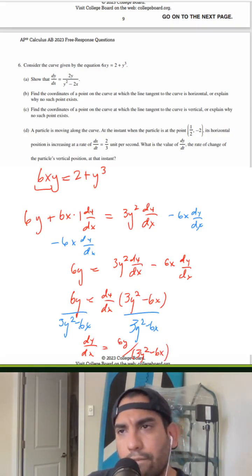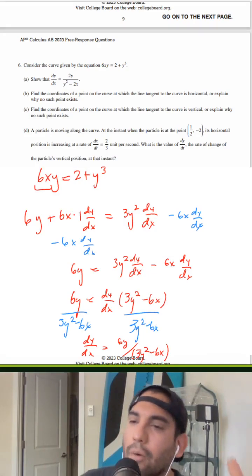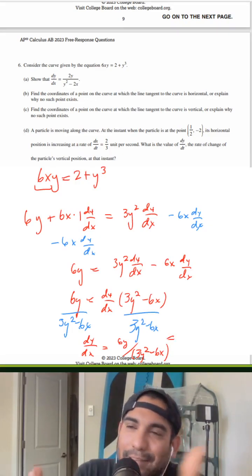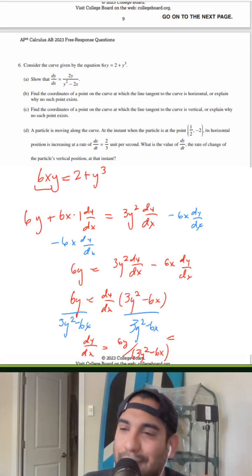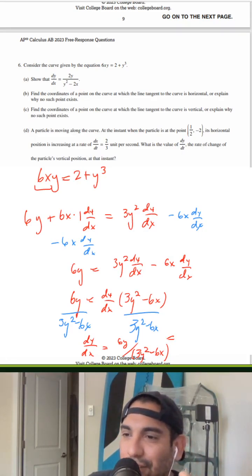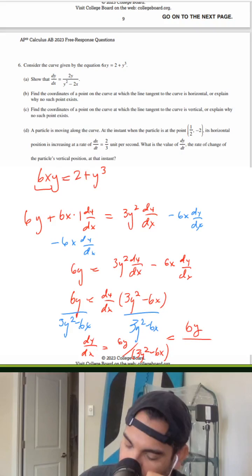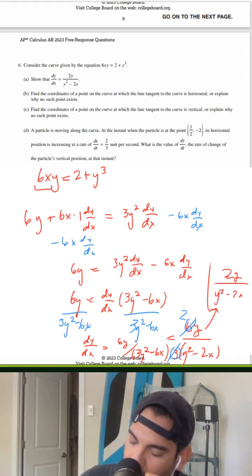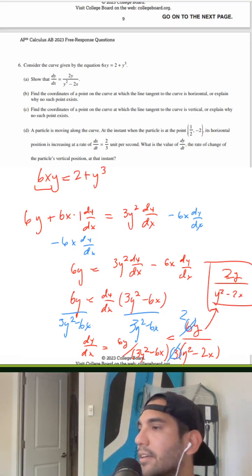Why is this incorrect? Oh, I'm so dumb, because this doesn't look like answer A. On the bottom, this looks pretty much the same thing. The one thing that we notice is that there's a difference in the constants. On the bottom, let's factor out a 3, so y squared minus 2x. The 6 and the 3 can cancel out, and then we only have a 2 on top. So at the end, our answer is 2y over y squared minus 2x. Had me on the first half, not going to lie.